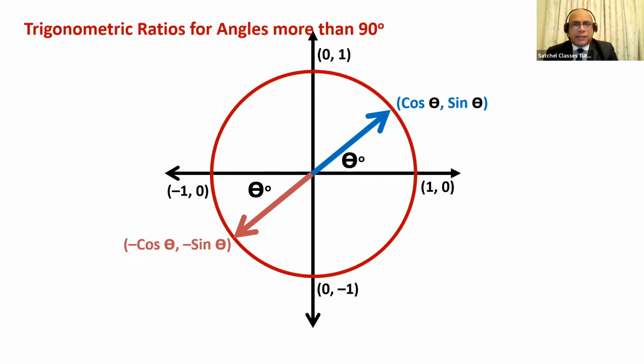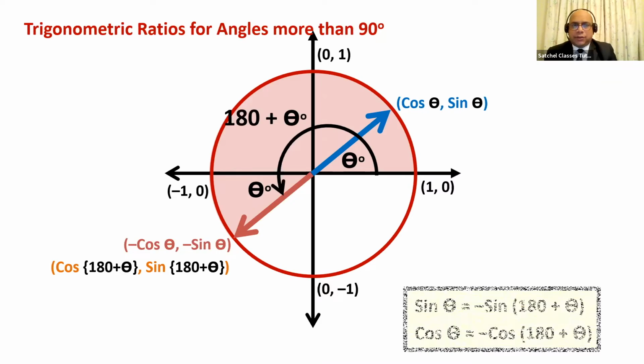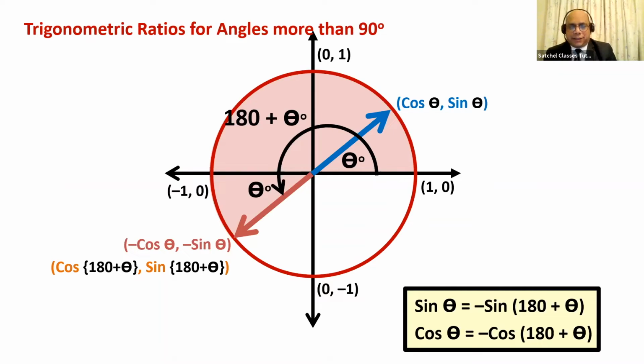In this case, the angle which it makes with the positive x-axis will be 180 plus theta. Remember, it has gone theta past 180. So the coordinates of that point will be cos 180 plus theta and sine 180 plus theta. Now, if I compare the two coordinates, the one which we derived earlier with the one which is now, you realize that sine theta will be equal to minus of sine 180 plus theta, whereas cos theta will also be equal to minus of cos 180 plus theta. As you can see, both the coordinates have changed the sign, right?